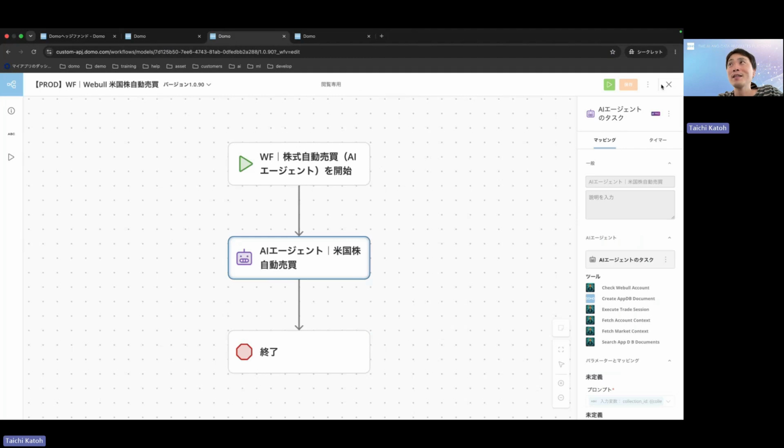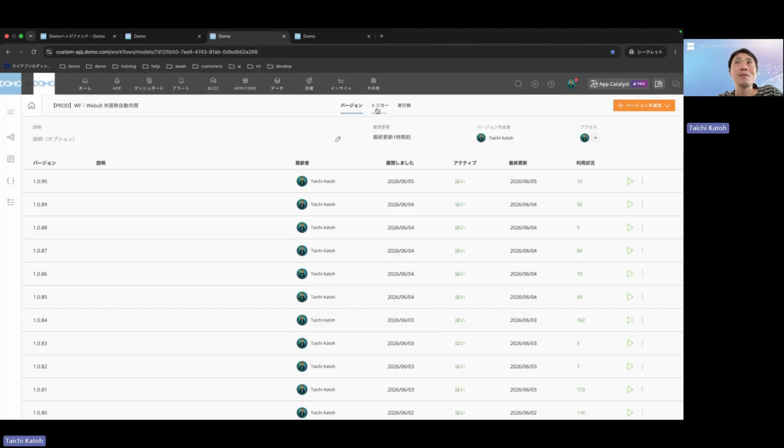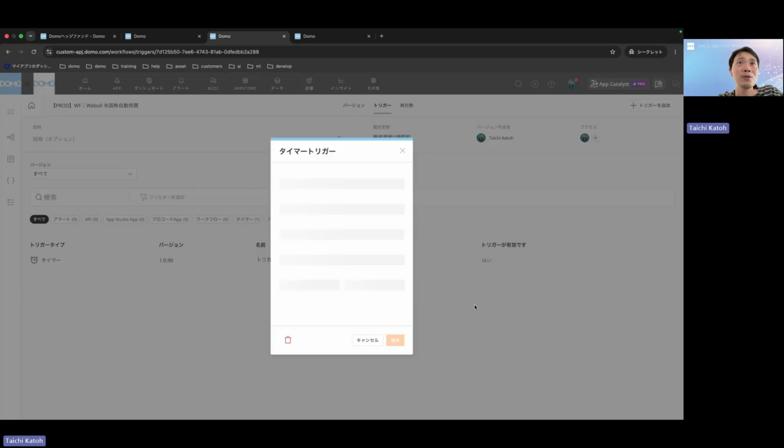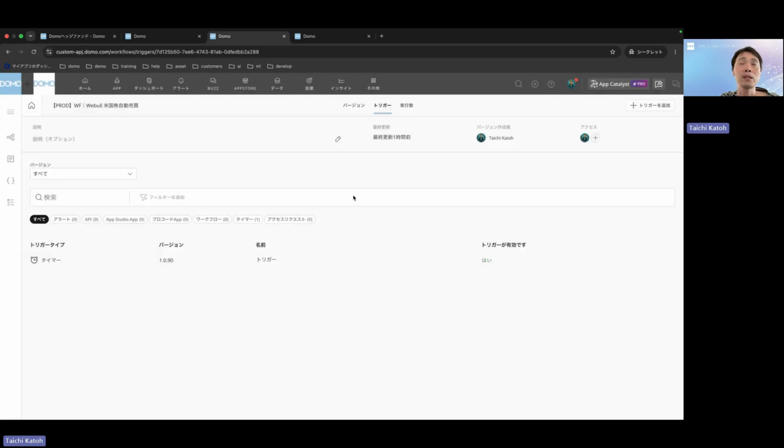And in this way, after implementing it, if you look at this trigger, you'll see what I mean. This one runs every 5 minutes, even when the market isn't open during off hours. Webull does support after hours trading, but depending on the stock, in my case, it's basically during the core market hours. Since it's daylight savings now, that's around 10:30 p.m. Japan time until 5 a.m. in the morning. Unlike the Tokyo Stock Exchange, there's no lunch break between morning and afternoon sessions, I believe. So it executes every 5 minutes.